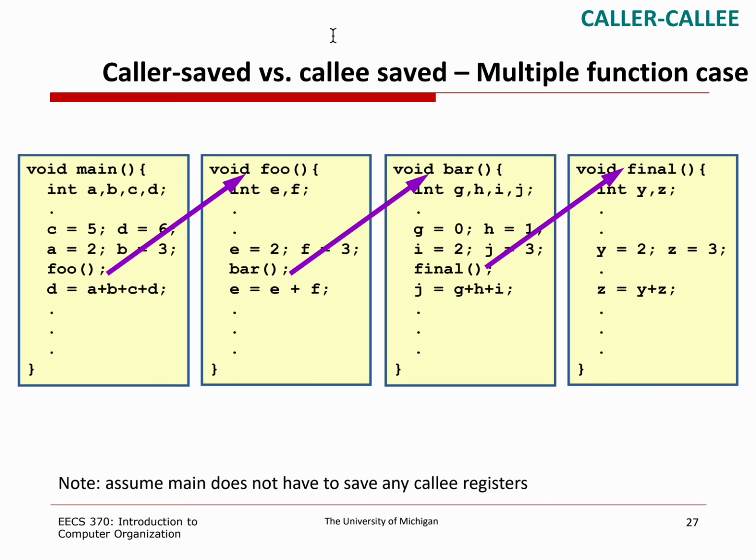So you can see right here that if you assign variables inside of a function a specific saving protocol, then you can probably decrease the number of loads and stores that you need to do, and you'll get the same result as doing it with a completely caller or completely callee save.